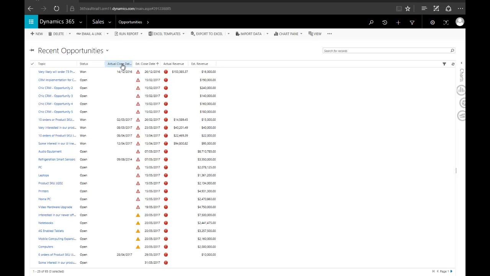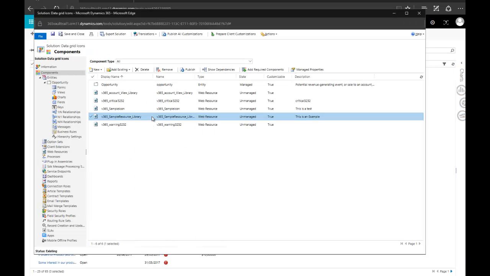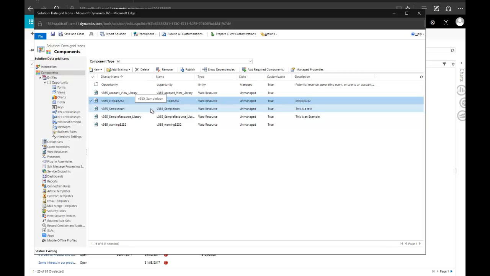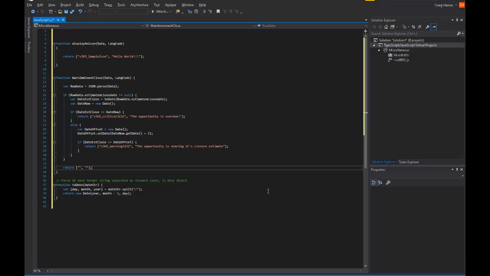So just to recap, let's go over all of those steps end to end again, just in a quick summary. To implement icons within your data grids, you need a JavaScript function within a web resource to return to the platform which icon to display and what tooltip to show the user if that icon is displayed. You also need to upload the actual icons themselves as image web resources. The function that you configure needs to return a string array. The first element in that array should be the schema name of the icon web resource, and the second element in that string array should be the plain text tooltip that you're going to use.